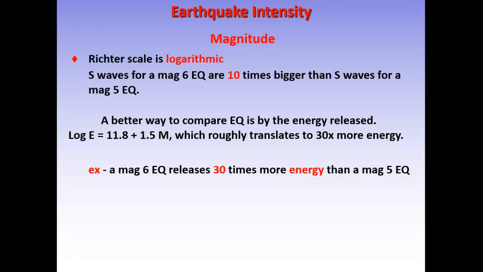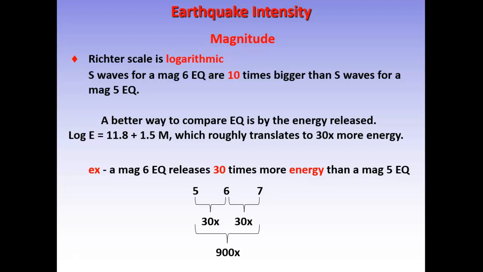And so there's roughly, it's 30 times. I think it's officially 32 or something, but it's easier to do 30 because it's a nice round number. The energy released between any whole number on the Richter scale, or any scale that we're measuring magnitude that's reported in the news, is 30 times. So if there's a 5 and then a 6, the difference is 30 times the energy released. That's a lot. And so, of course, between any whole number, so 5 and 6, 30, 6 and 7, 30. Of course, how about between a 5 and a 7? Well, 900 times the energy released between a 5 and a 7.